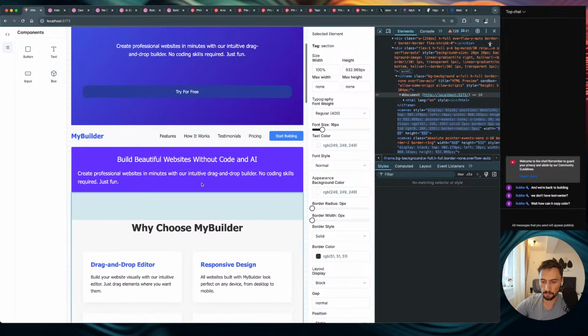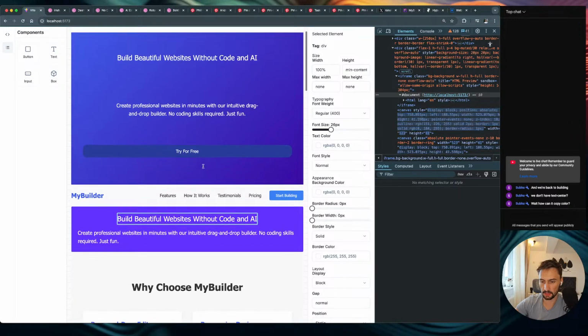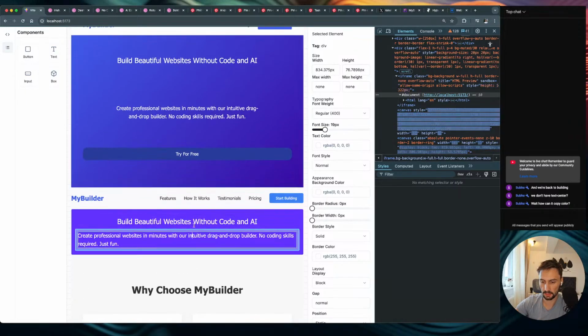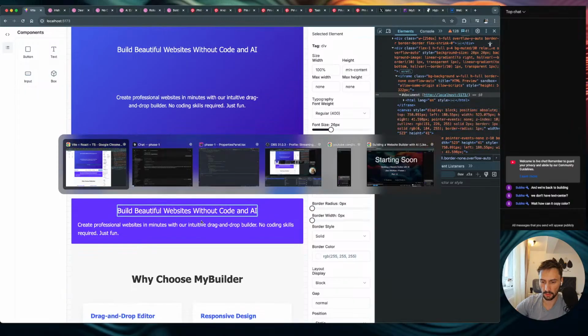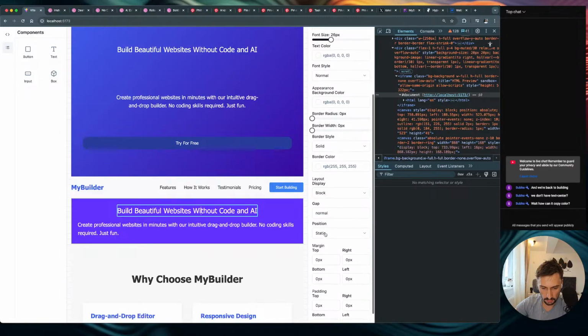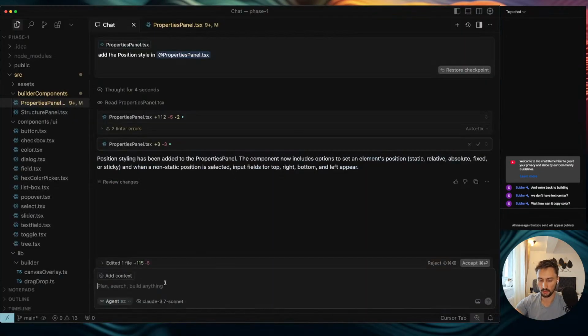Because the text, as you can see, it's not aligned. This is not correct. So let's prompt AI. Do we have the position fix? Position? Yes, position static. So let's prompt AI to also add a text align selector for aligning.